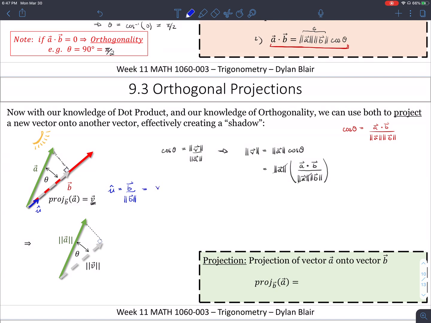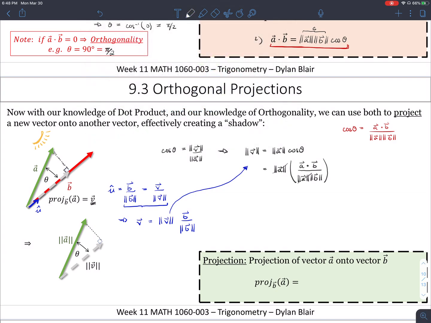Or we can take this new vector V that we're creating, this projected vector, and scale it down by its vector, right? Because they're both pointing in the same direction, okay? So now, when we take this result, since we know that these two are equivalent, we can say we're looking for this vector V. So this vector V is going to be the magnitude of V multiplied by this vector B, which is our known vector, right? V is what we're looking for. And so it's going to be equivalent to this, okay? Well, we know this magnitude of V. That's what we've solved for up here.